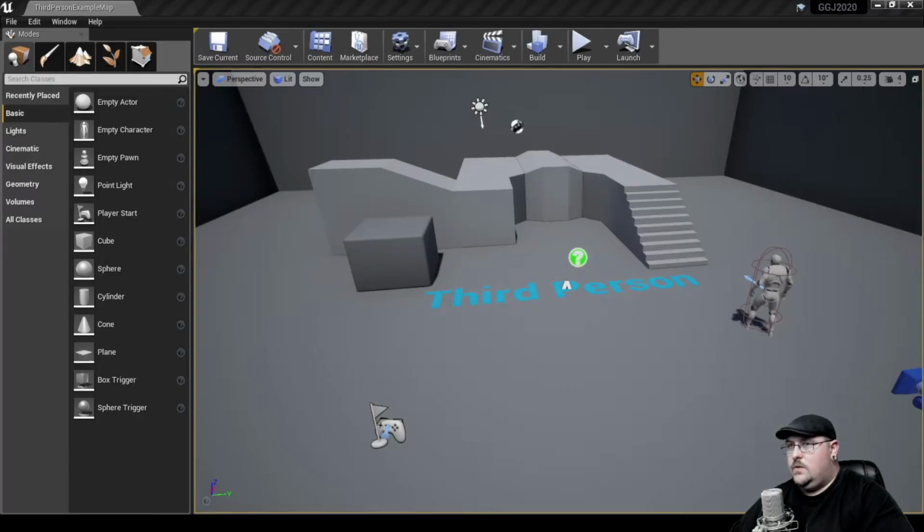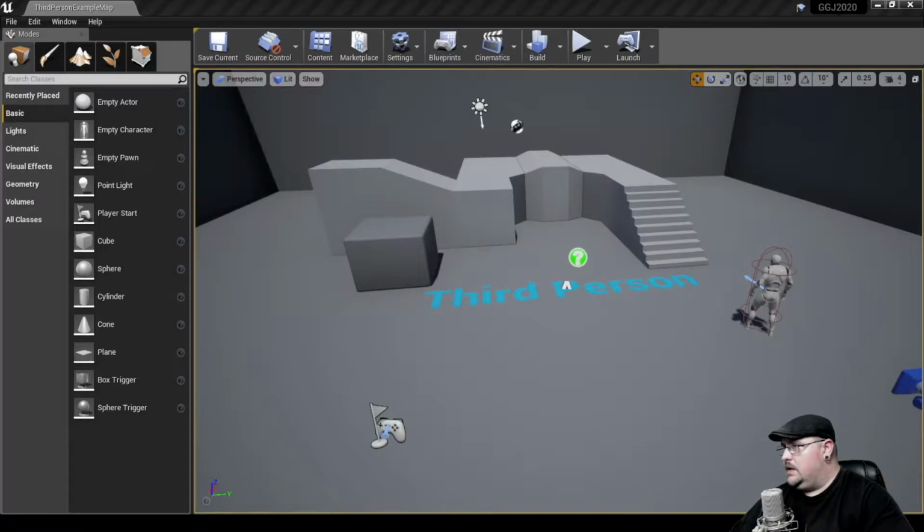All right, so I've jumped into Unreal because I want to see if I can't at least make a pickup. Everything I've ever done before has been audio related. I mean, I've done some level building. I've never actually made a pickup before. So let's see if we can make a pickup. I don't feel like it should be too hard.